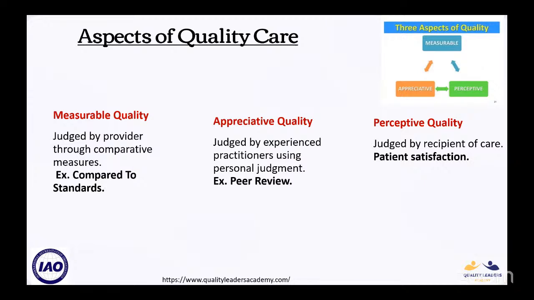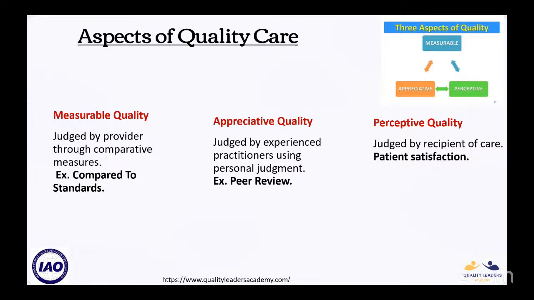Other physicians might review the clinical decisions and documentation to assess the quality. It's subjective. Here, appreciative quality is subjective. It's not objective like the measurable quality. Even though it is subjective, it is informed subjectivity. There's a challenge in this particular appreciative quality. Two experienced practitioners might disagree. So that's why we don't rely on appreciative quality too much. We need more objective measures also.